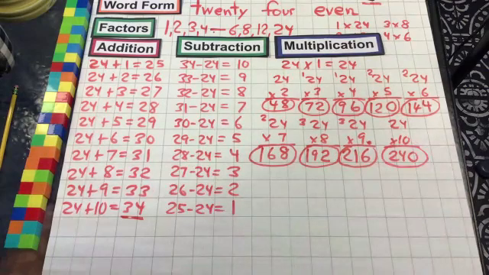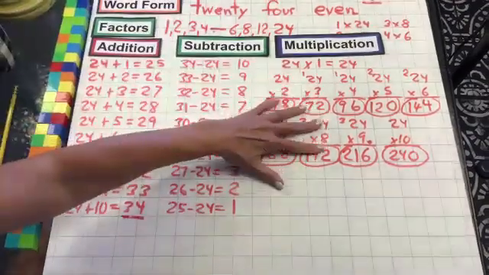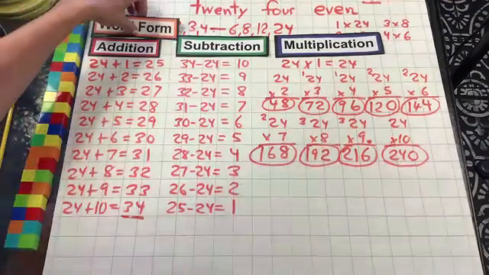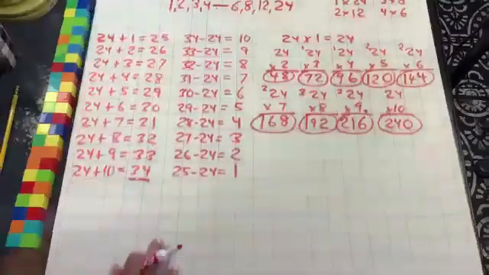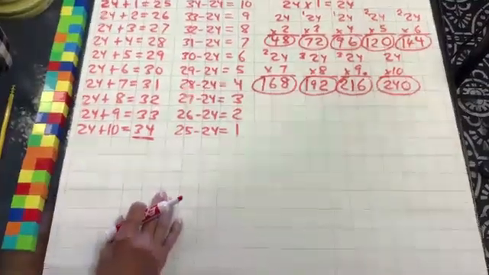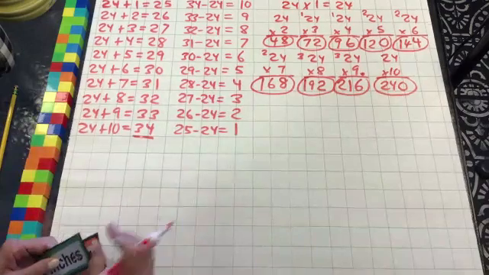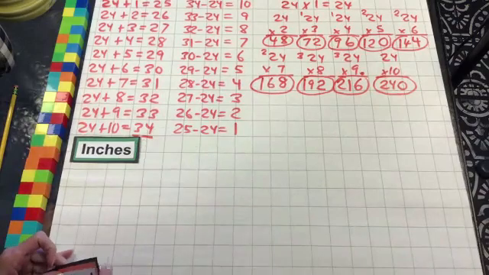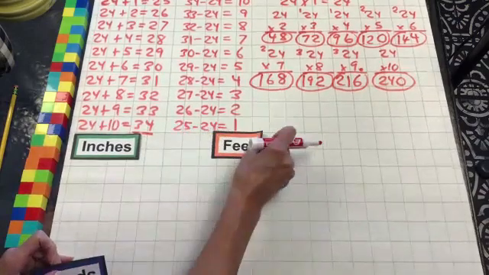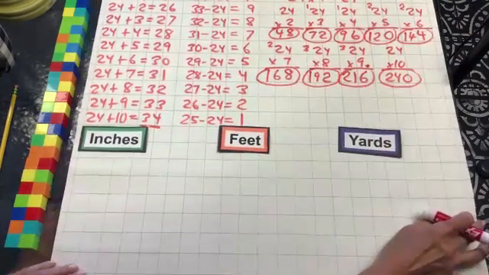All right, that was good practice. Let's move on. And it's okay if you just do this with me, writing it down. But if you know how to do it, go for it. Moving on to our measurement. We start off with our linear measurement in standard form, which is inches, feet, and yards. And we're breaking it down with fractions.